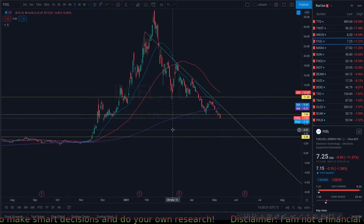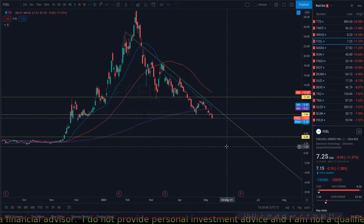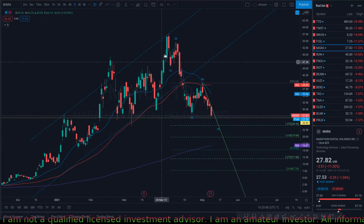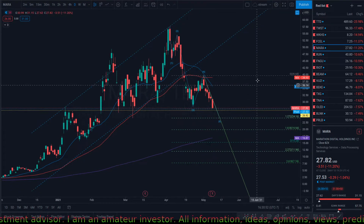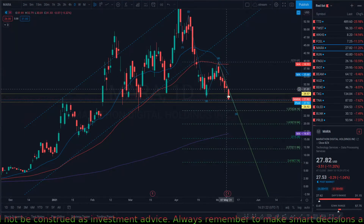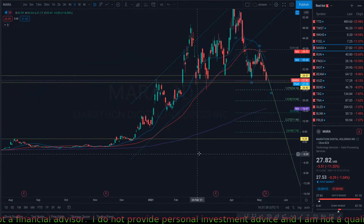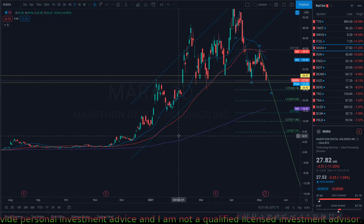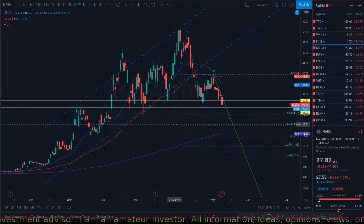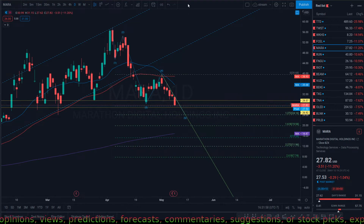For FSALE, there's still a little bit of probability it can bounce, but if it doesn't, the next level is $336 — just be aware of where the stocks are heading. MARA has this big head-and-shoulders right here. If it breaks support, which is about $27, or maybe already broke it, they could be forming a dead cat bounce. It used to be $5. The difference with this one versus the others is that its price moves with Bitcoin, so as long as Bitcoin stays bullish it can trade sideways for a long time — I don't expect new highs unless Bitcoin goes crazy again.